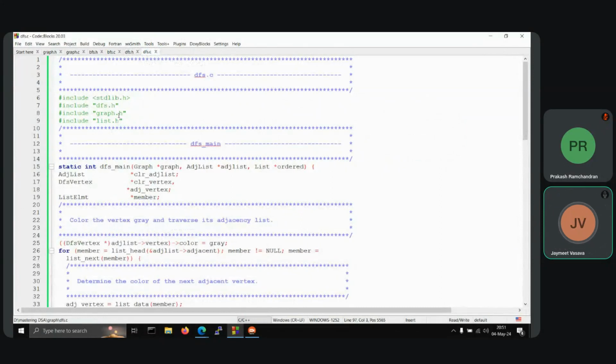First, these are the needed header files to start with. Then we have the DFS main with these structures and list element as a member.